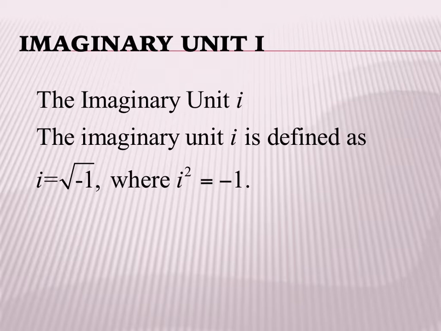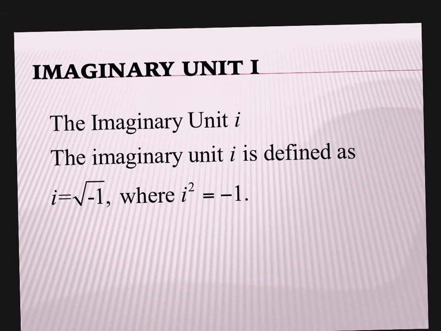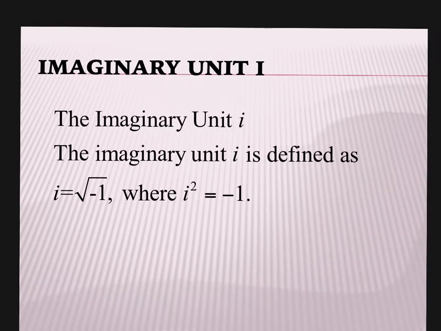The imaginary unit is i. So i is considered to be an imaginary number, and it's defined as the square root of -1. Technically there is no number that when you multiply it by itself will give you a -1, which is why this imaginary number was created, okay? So when you see i, you know it's the square root of -1, and when you see i squared, you should know that that's -1. If you squared what was on the outside and the inside, you would end up with a -1.